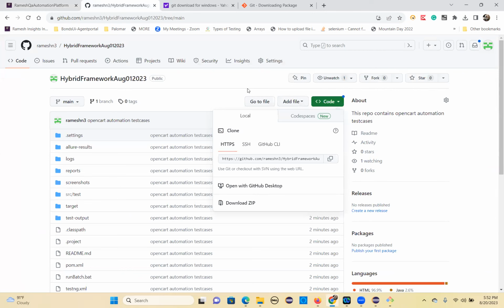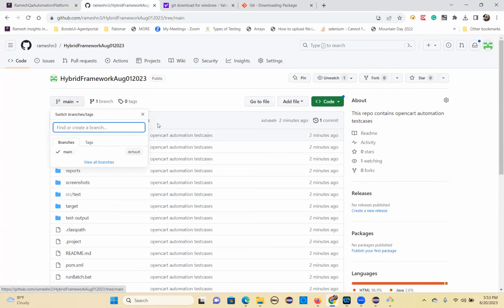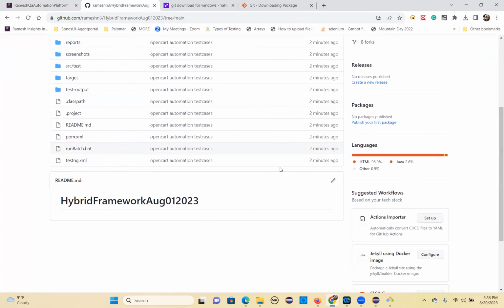So there is a commit ID every time a commit happens. This is the branch name, this is your branch, and you can even create a pull request. Your commit ID will also be shown here.